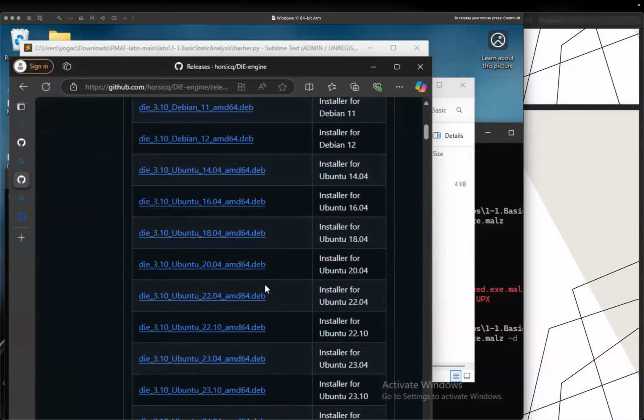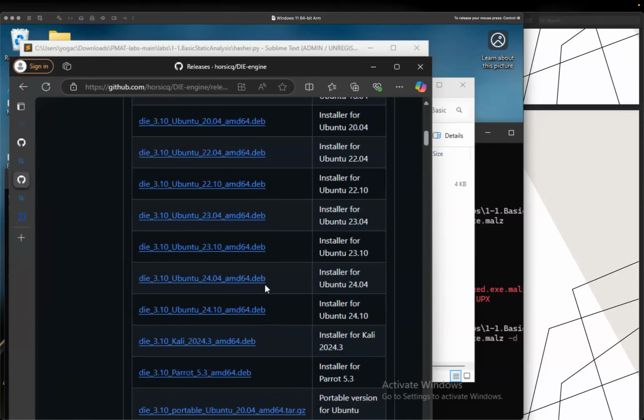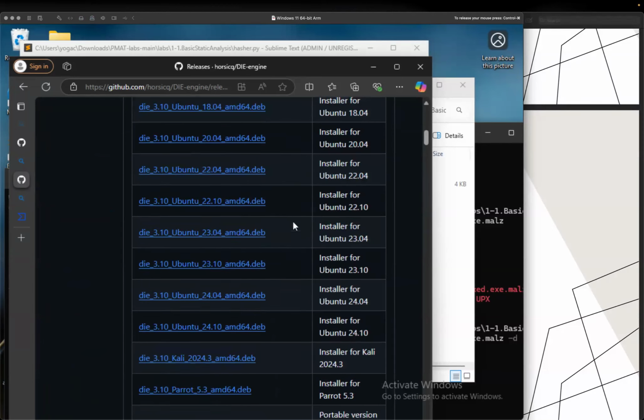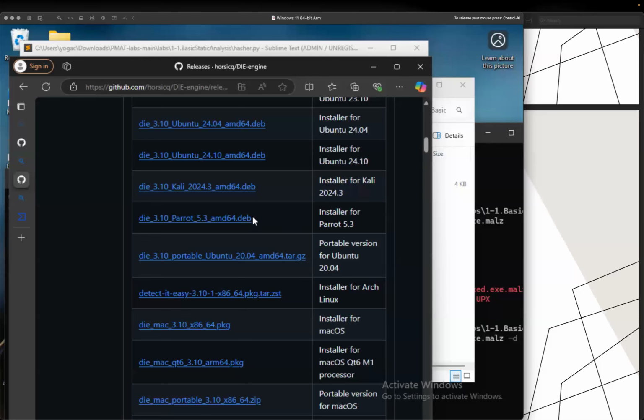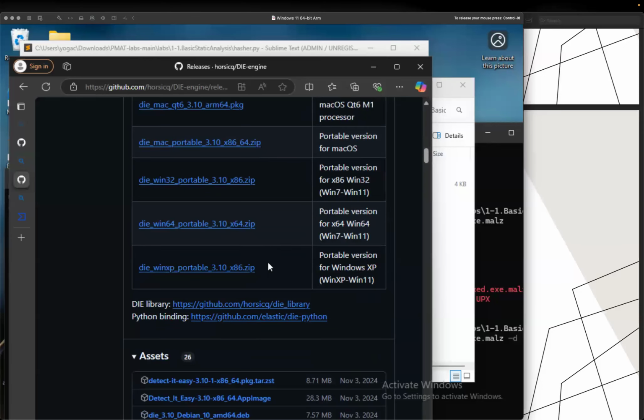And you see right here, they deliver multiple versions for different systems. Even, let's say, on Ubuntu, for later, we can download it, and they give different types.